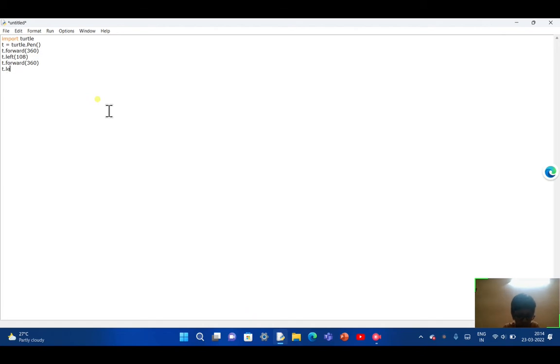Here, forward 360. T dot left 108. Actually, what this code does is it tells where the pen should go.